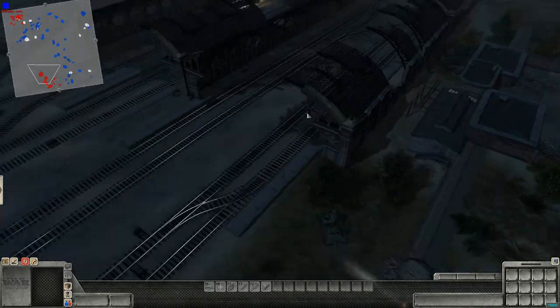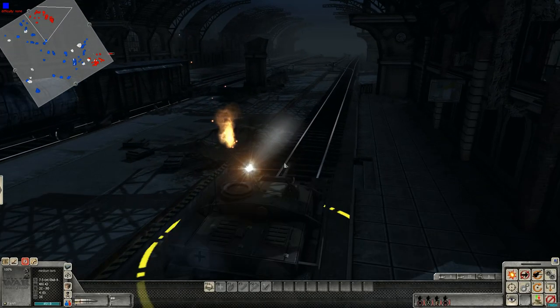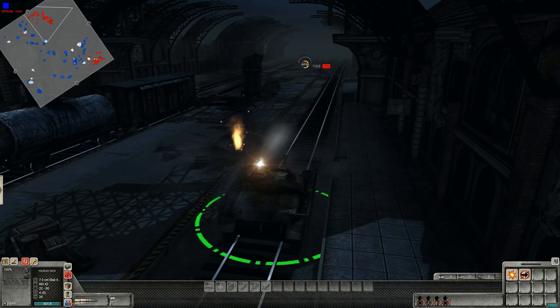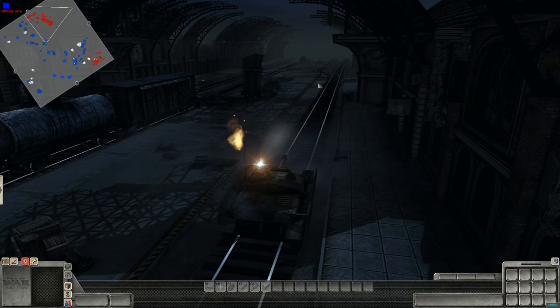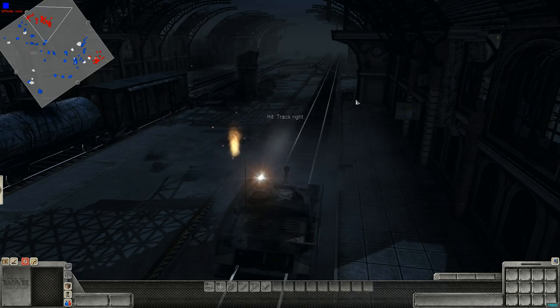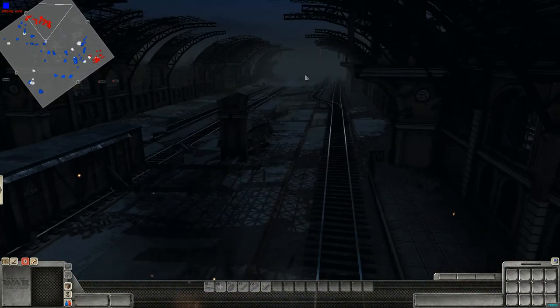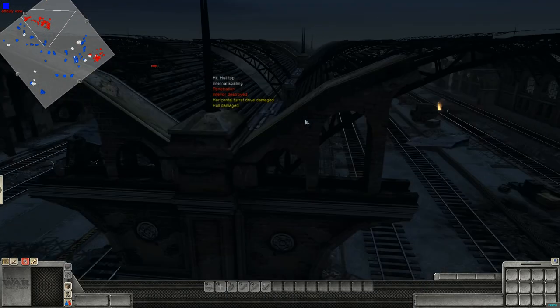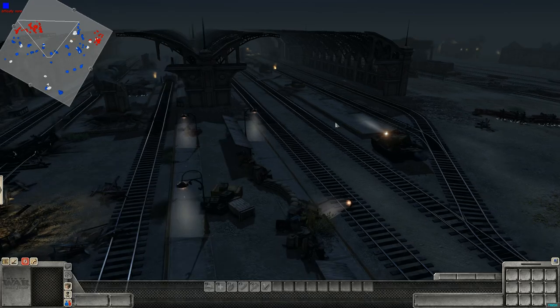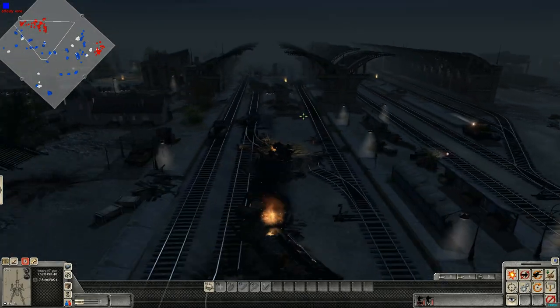Okay, they're actually moving around towards my StuG. Come on, buddy. You gotta knock it out, bud. You really have to knock it out. Shit. Okay, that's problematic. In that case, we need you around here.